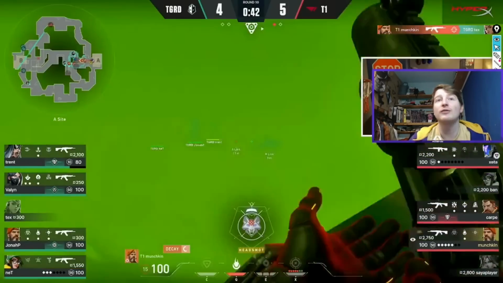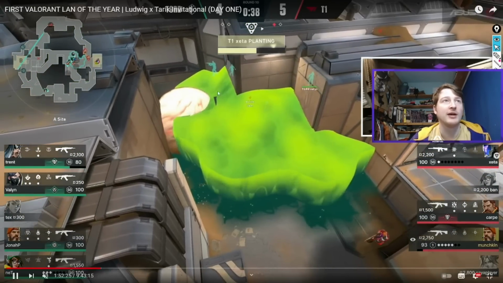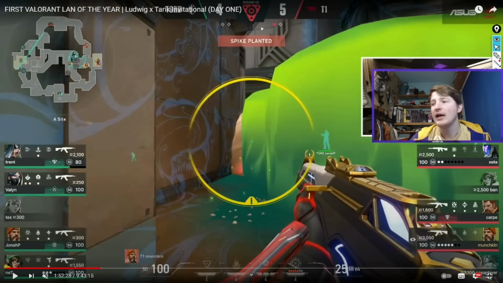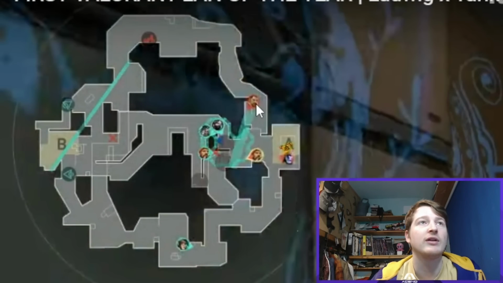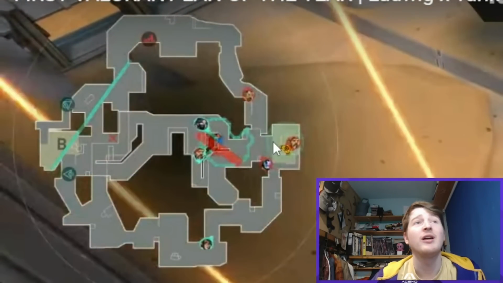Well, Munchkin gets that first kill on Tex, being a bit aggressive there, and they do run away, and they're going to get the spike down, okay? So they get the spike down, spike gets planted just now, and now we're going to get a Fade ult coming in onto site from Trent just there, and we're going to get a Breach ult in response just there, coming back from T1, and now, for whatever reason, we get a Brim ult as well on the site, long after the spike has been planted.